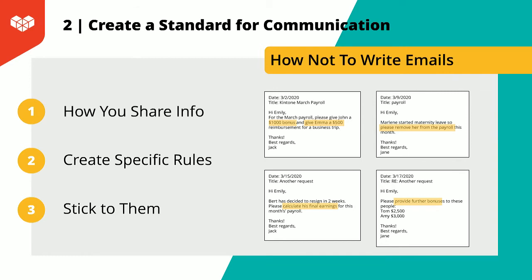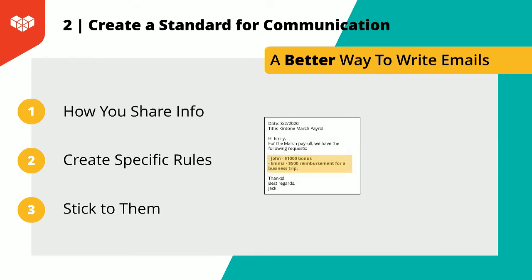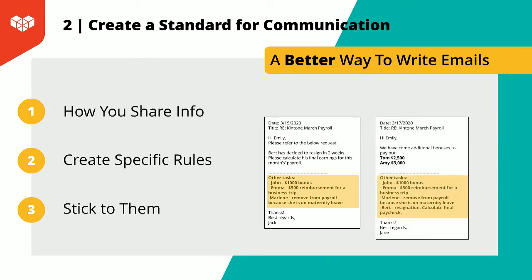We were sending emails to our payroll staff with different requests at different dates and sometimes different email titles, all about the same payroll. This got confusing for Emily, our payroll specialist, who had to track down all the different requests when inputting payroll. So we decided to create a rule: whenever we communicated with the payroll specialist, we would summarize and include all previous requests in each new email. That way, Emily doesn't have to look back at all the different emails — all members were able to be on the same page through just one email. This saved us a lot of time and avoided a lot of mistakes, especially for something so important as payroll.